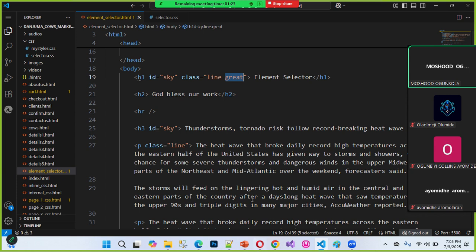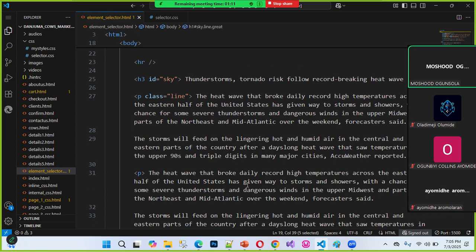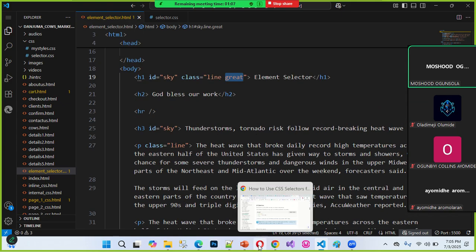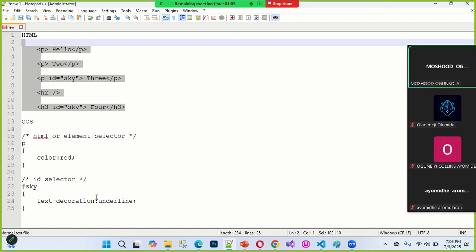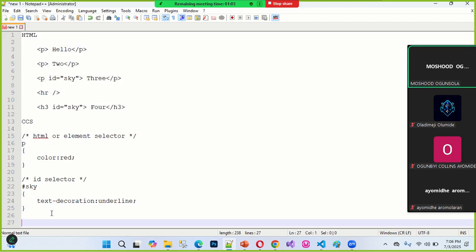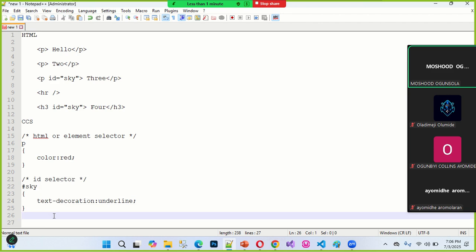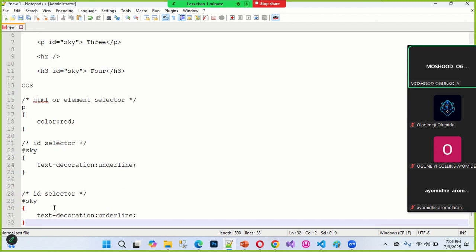You get it now? So what you need to understand here is that if you are going to create any CSS, you have to define the selector. You can use all three selectors in a page. You can choose any of these three, whether the ID selector, the class selector, or the HTML element selector. Any of the selectors can be used. Let me give an example of the last one we did, the class selector.